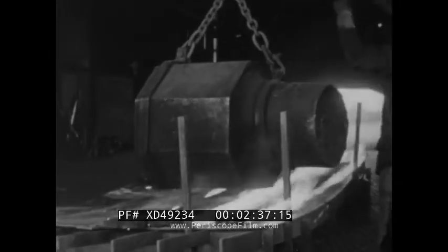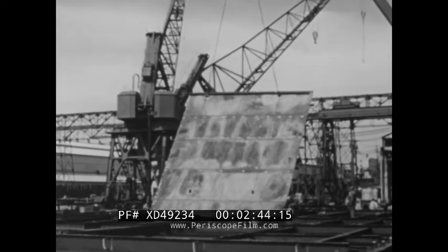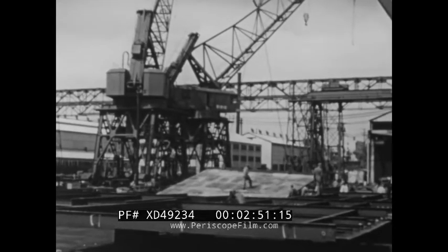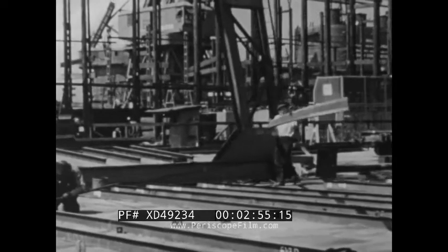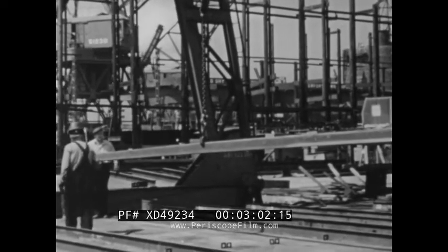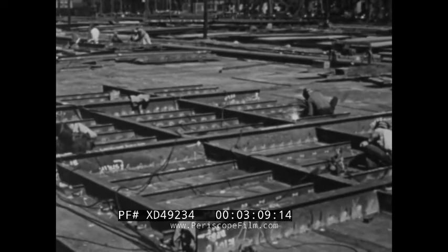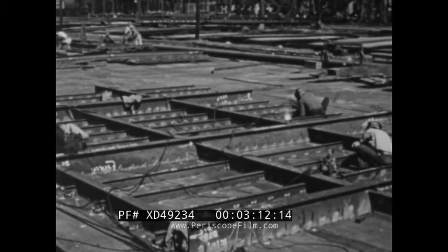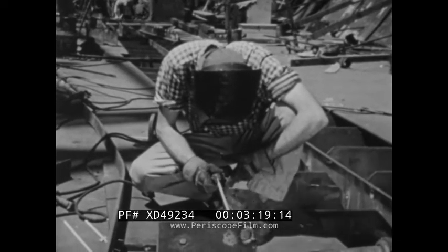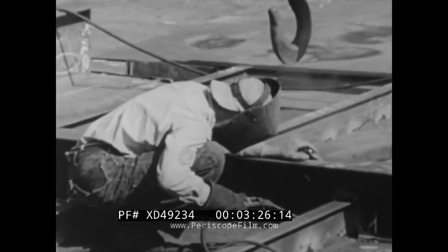More than 183,000 prefabricated pieces went into construction of the hull alone. While censorship forbids revealing details of her lower hull construction, it is no secret that the new liner possesses structural strength and features for safety unknown in shipbuilding even a few short years ago. Into the ship went 1,500,000 rivets of steel and aluminum, 2,200 major sub-assemblies constructed on shore, and materials from 800 companies from almost every state in the Union. We also had the wealth of American skill, of American industrial know-how, sparked by the tradition of generations of American shipbuilders.